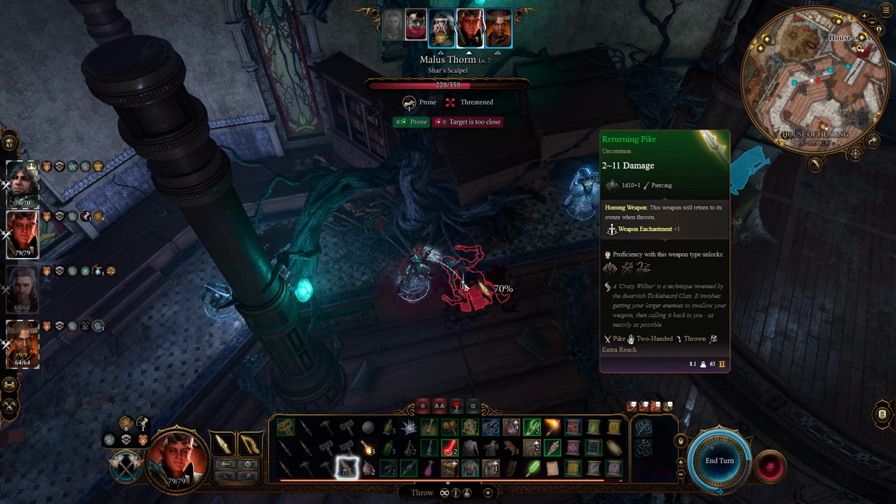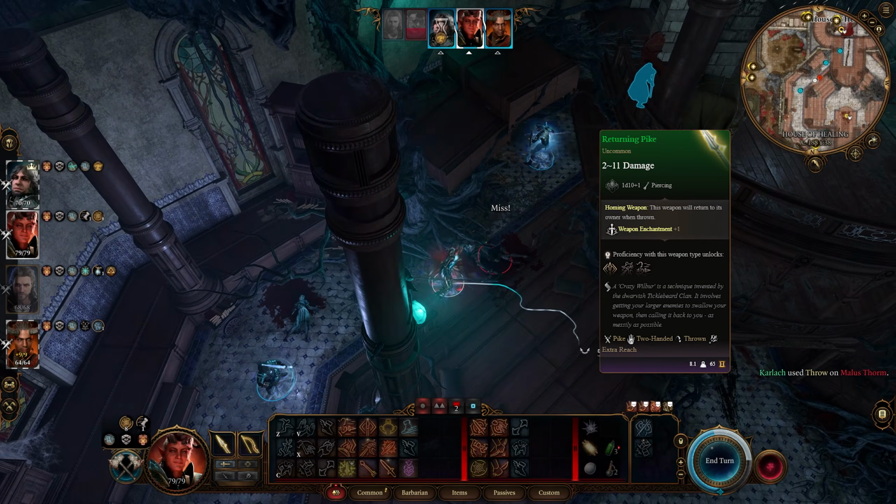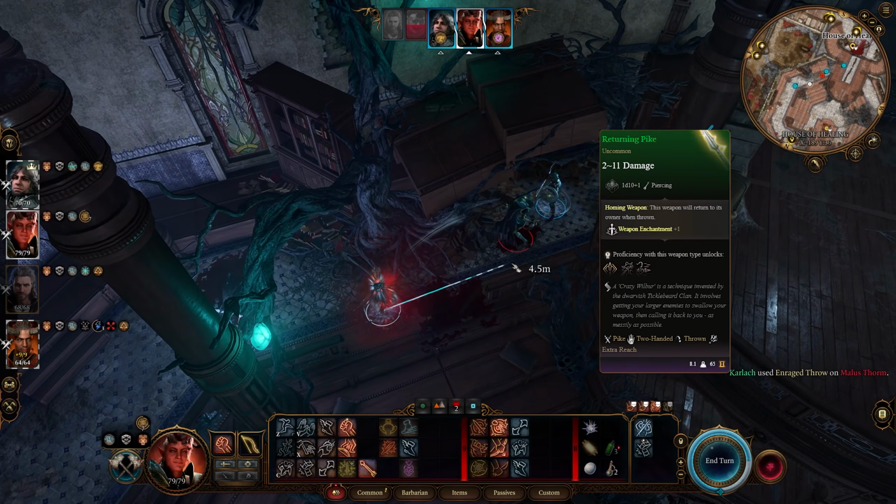Returning Pike can be purchased from Grat the Trader at the Goblin Camp. It's an enchanted pike that returns to you after being thrown. Normally this should be your go-to throwing weapon all the way up until Act 3 when you get a few new options.